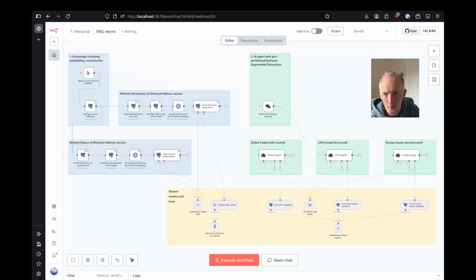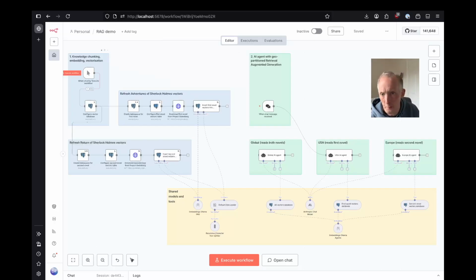So this is a slightly more advanced version of the introductory one that we saw earlier. What this part does is essentially separate our 2 novels, which we are embedding or vectorizing. It separates them into 2 separate tables, which are stored in 2 different YugabyteDB nodes, which are set in 2 different geographical regions, which can be for many reasons. It could be a legislative thing, a data sovereignty thing, or any other kind of rationale we need for segregating data in this way. Or in this case, the reading clubs in the different areas haven't read the novels yet, so we don't want to give them access to novels they haven't read.